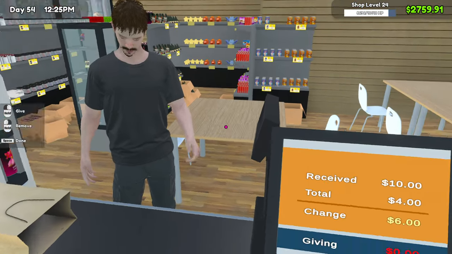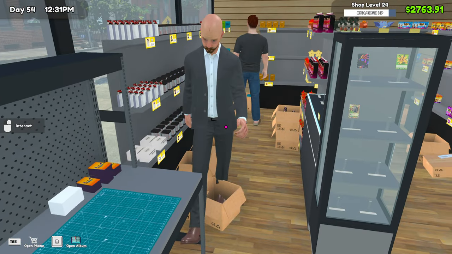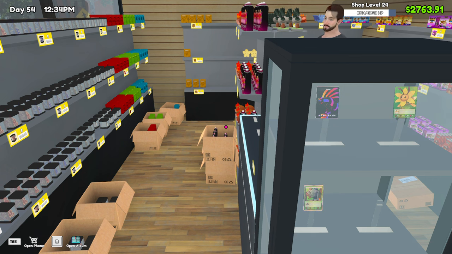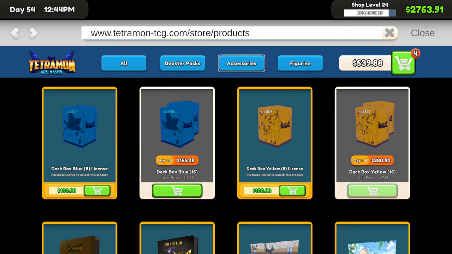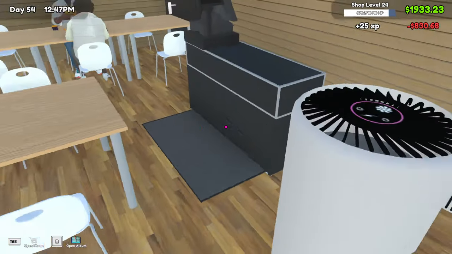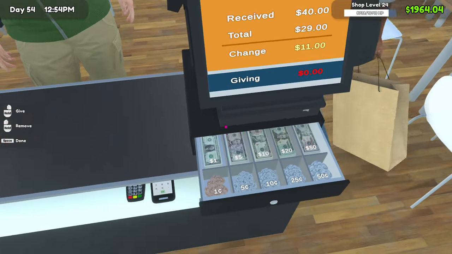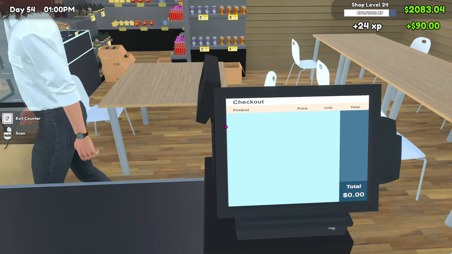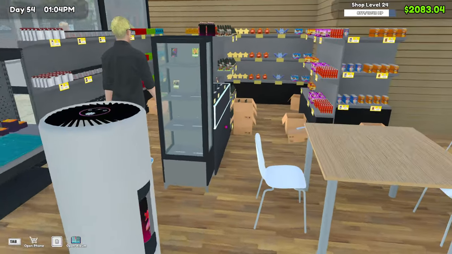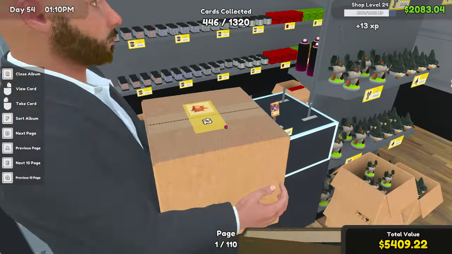So I don't really have time to see what the clients are saying. It's another reason why I want to just stand around, open up packs. Looks like we need more yellow. It's accessories. Okay, let's buy. Open up another pack so we can place cards again.